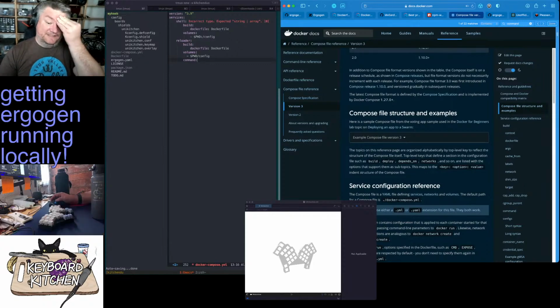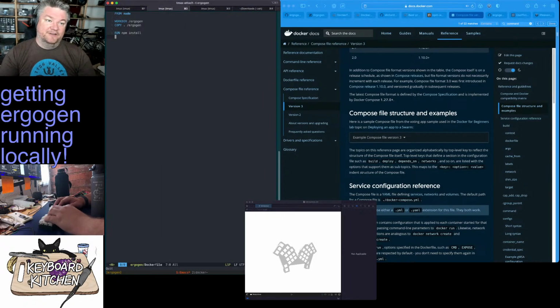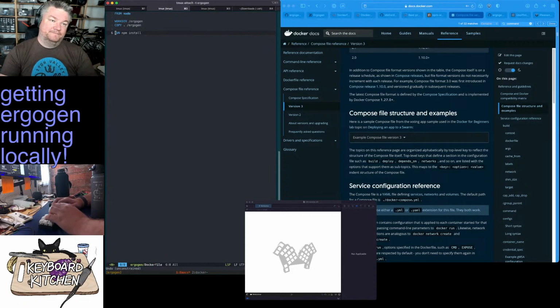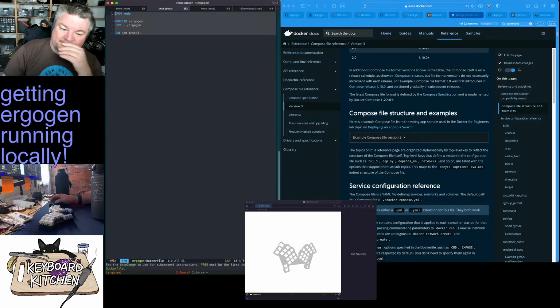I mean, ergogen is not at all a pain to install. This is the whole thing. The Docker file for it, right here. Whoops. Arg.